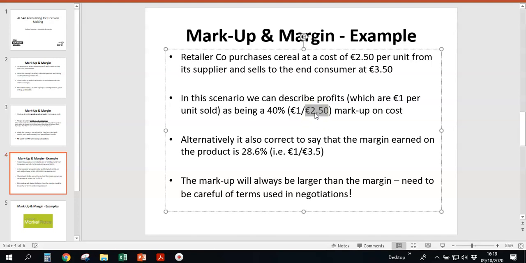Are your suppliers talking about margin or talking about markup? Because again, a lot of the time negotiation is based on, well, I want a minimum markup or margin of X%, and then you have to base your pricing on that. So it's very important. And we've ignored VAT there. We'll see in a minute that does play a part as well. Right, so just be careful of how you approach each of those.